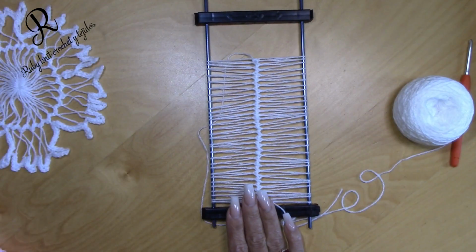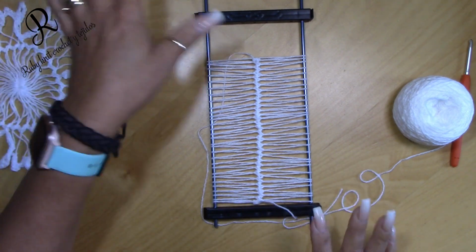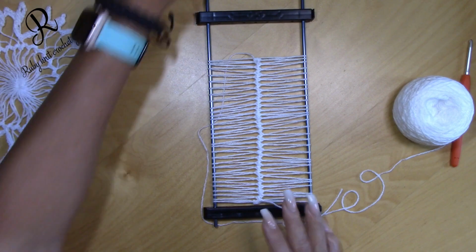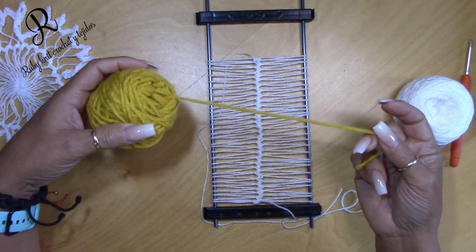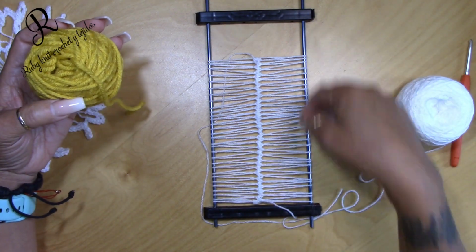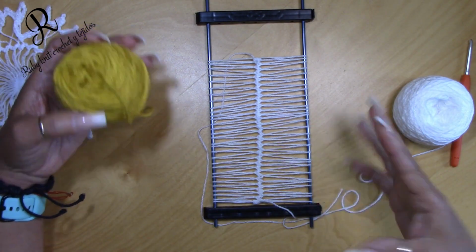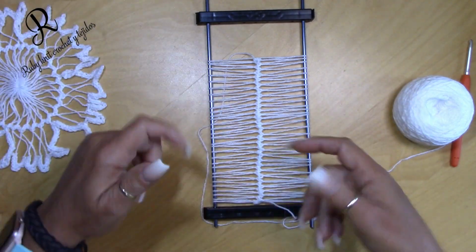Here I have my 30 loops on each side, but now we're gonna remove from here. But first I'm gonna cut two little pieces of yarn from here to pass it through these loops and through this one. That way when I remove them, they don't intertwine in each other, because they always tend to do that.